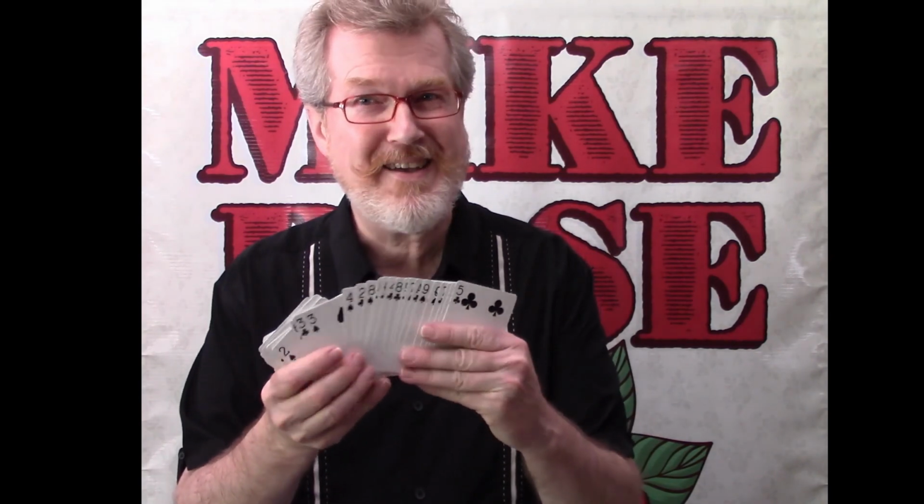Then when you get close to like 20 cards or so, and you don't have to count, you can just estimate, you start doing them individually. So you see I'm pulling off individual red cards, and you keep doing that, and then you get into the black ones. Now you won't know this because you're looking at the backs, but you just estimate roughly half. And now you know you've done enough where you've probably are into the black cards, you can start taking them in bunches again. And that's it. And the cards stay divided as half red and half black.